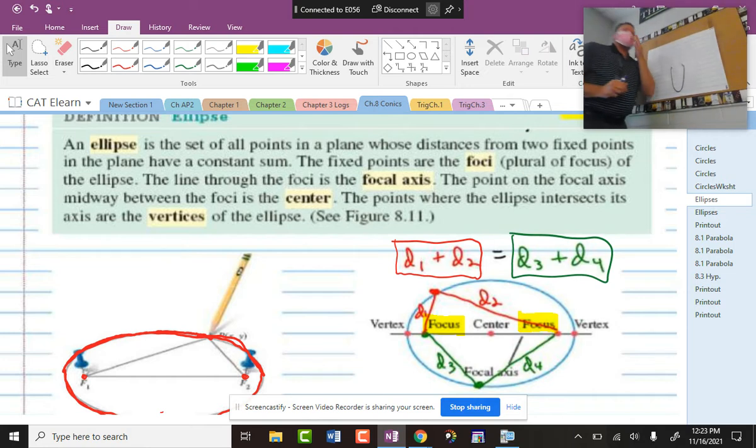In this first example, I took the center and I split it out a little far, but I still kept them kind of close together. So I want to show you the difference. This is how an ellipse is drawn. Tether this string and now do this. So it's similar to a circle string, but there is a difference.